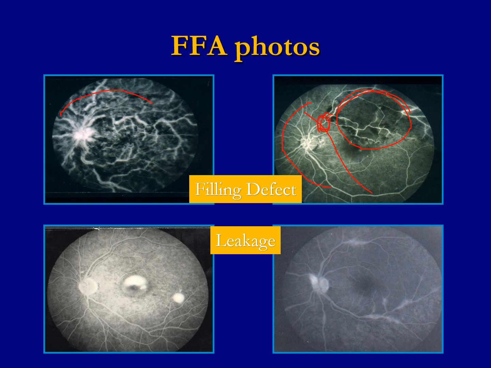Here there's a widespread blockage in the whole retina, and look at this picture. There's a leakage of the dye at one particular spot, and here there's a leakage from this area and leakage from this area. So you can either find out the leakage or the filling defect with the fluorescein angiography. You have many more uses of it, but these are the two main uses for the undergraduates.